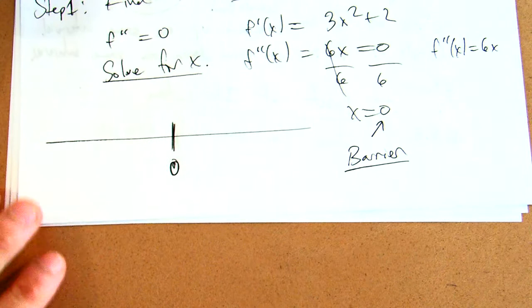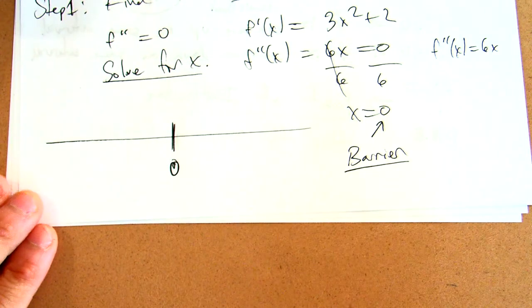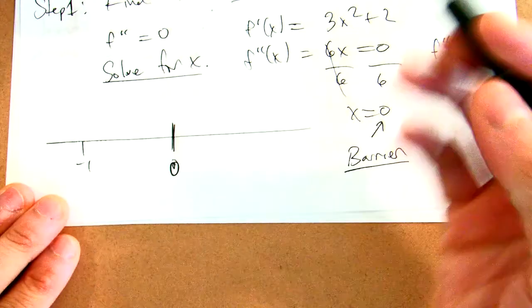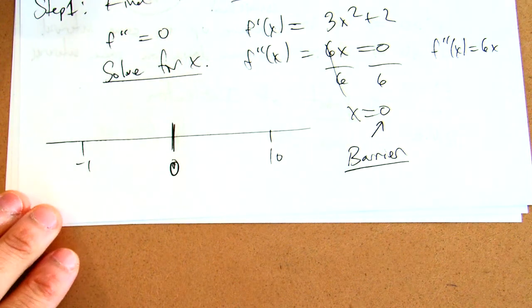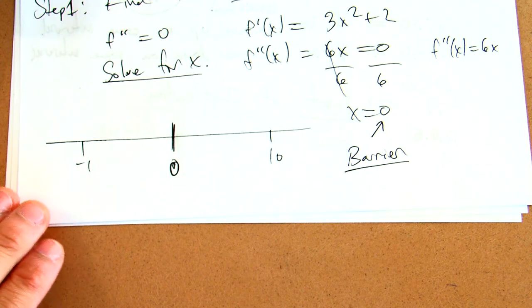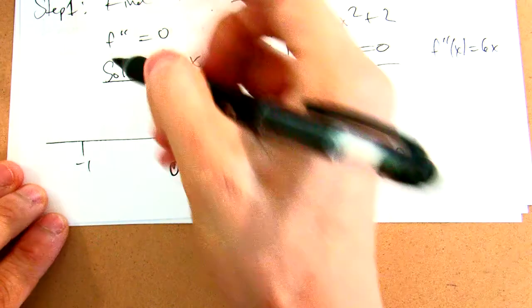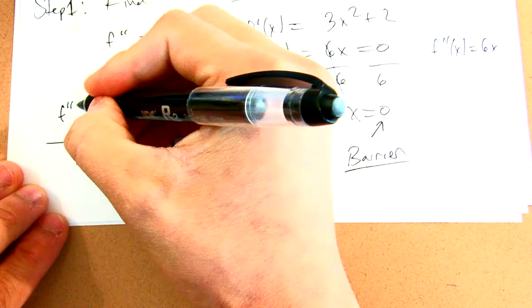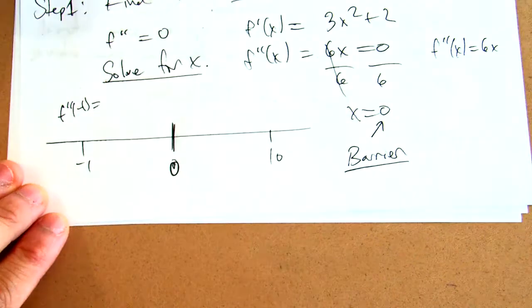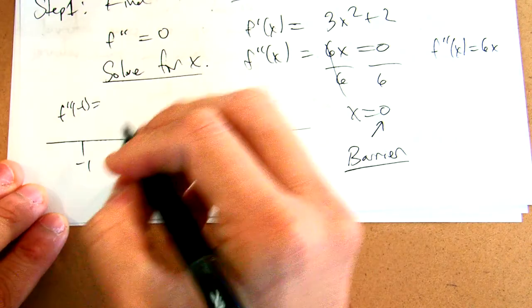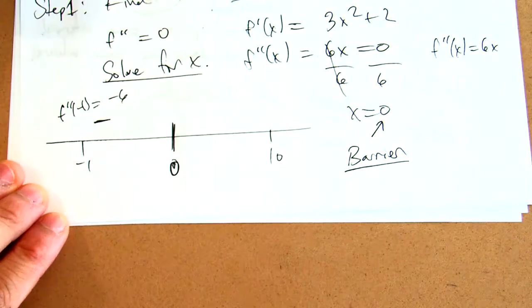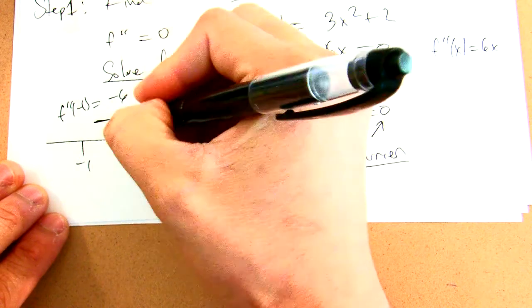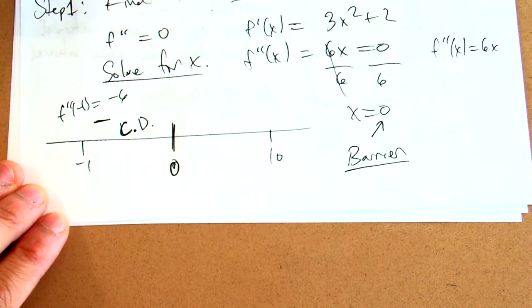Okay. So we're going to pick points. Somebody give me a number here. -1, who cares? How about here? 10. Doesn't matter. Okay? You pick anything you want. You don't have to pick easy numbers. I like 10 because you're just looking for the sign. You're not looking for any kind of quick calc or anything fancy. So if we plug in f double prime of -1, what do I get? Is it positive or negative? It's negative. So this means it's concave what? I'm just going to write C, D. Concave down.